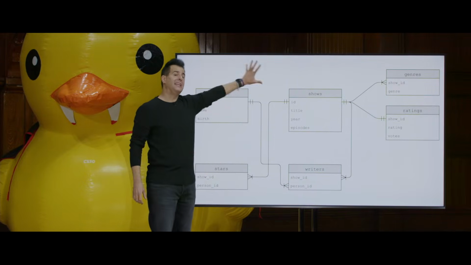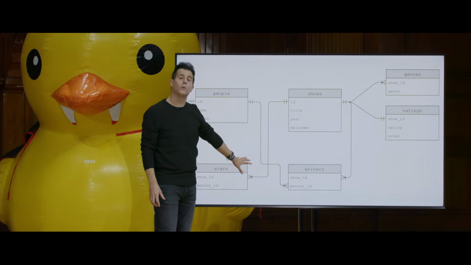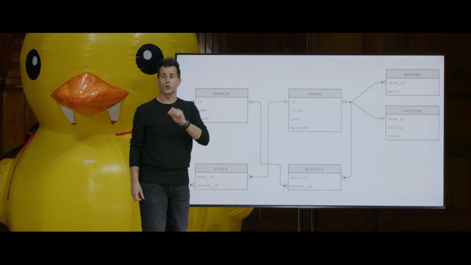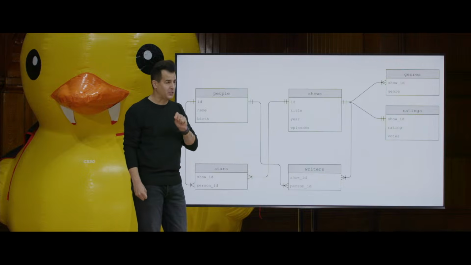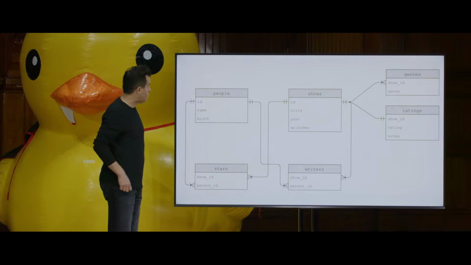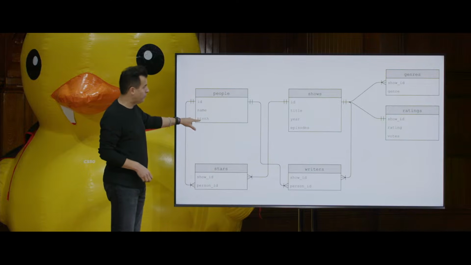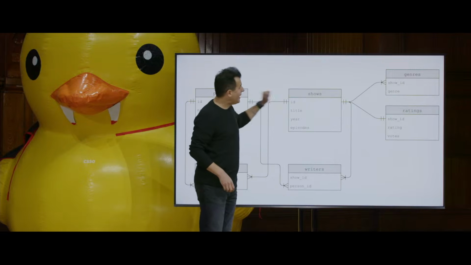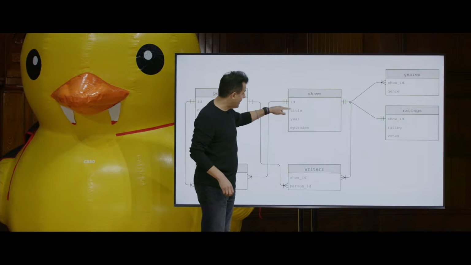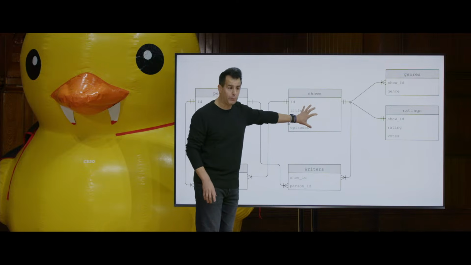But here is the relational in relational databases. As these arrows are meant to imply right now, there are relationships across these several tables. Case in point, here is people, and we'll see in a moment that a person in the IMDb world has an ID number, a name, and a year of birth. A show in the IMDb world has a unique ID, a title, the year it debuted, and a total number of episodes.